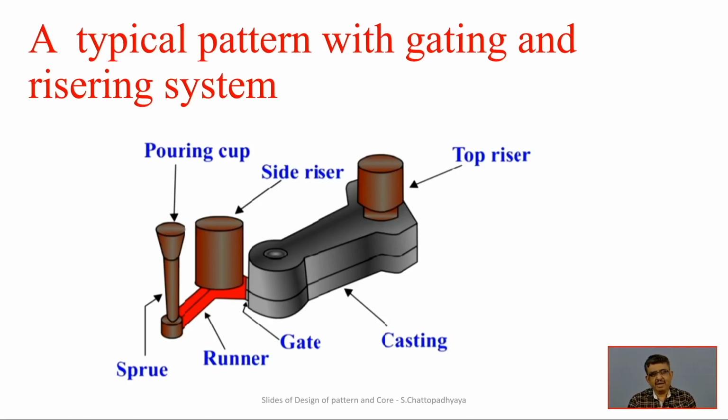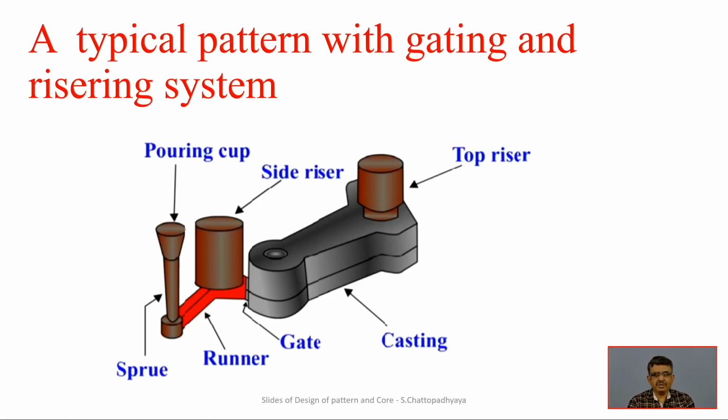And runner, through runner, the main channel with the molten metal will flow to different parts. So runner will ensure where voluminous material has to be transported into the different parts of the cavity, and riser will be put into the appropriate places to ensure that it is acting as a sensor, so that it can sense that in those parts of the cavity the molten metal is already there, so it is not short casting.